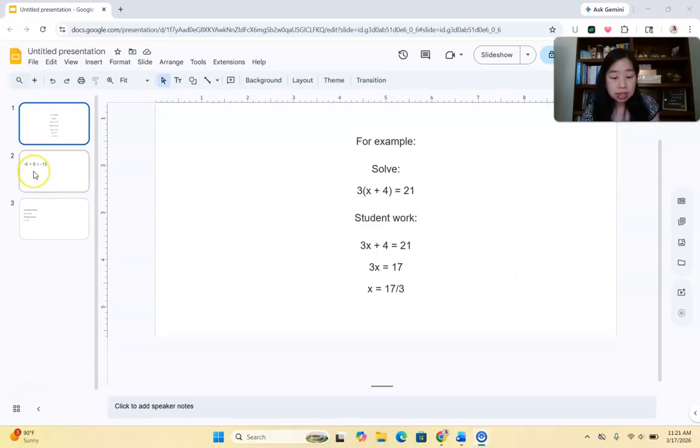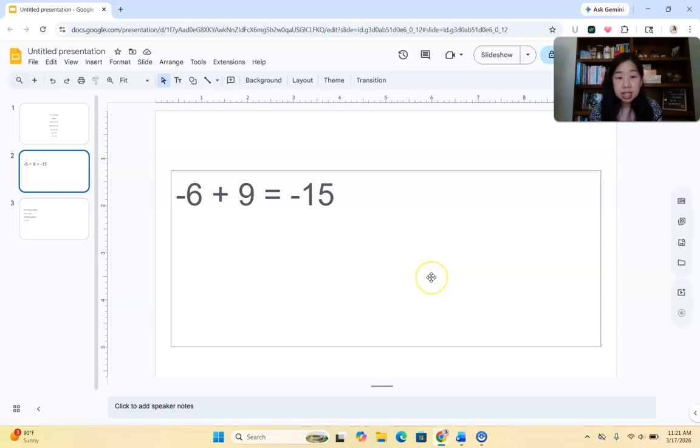Okay, so we can also do this with integers. -6 plus 9 equals -15. We can ask students, is there a mistake here? If so, what is the mistake? What should the answer actually be? How can you prove it, right? The students might end up using a number line. They can use integer rules. They can use mental math or reasoning, whatever strategy they want to choose. There's no wrong strategy here, but we have to show, like, can we justify the answer, and how do we make sure that we are actually getting to the correct answer by understanding, right? So the discussion here really strengthens their understanding of positive and negative numbers.